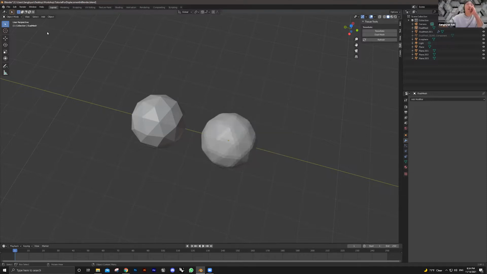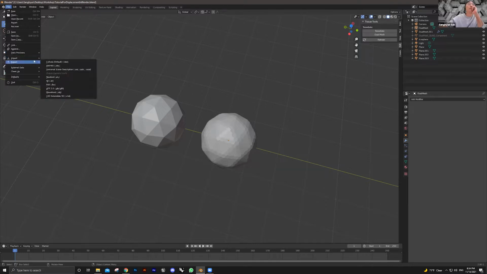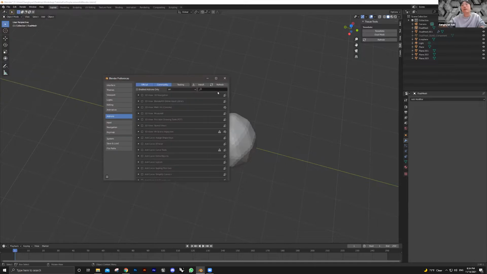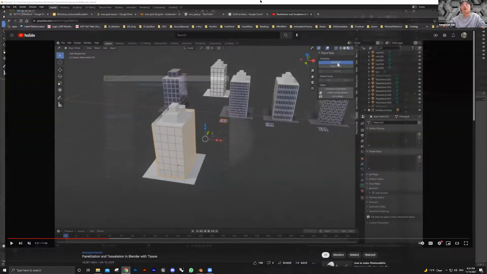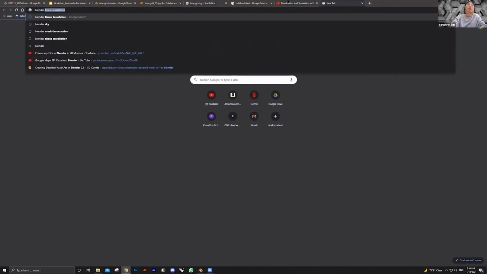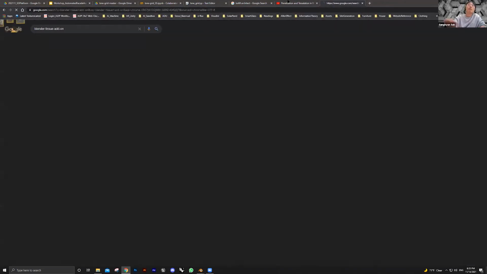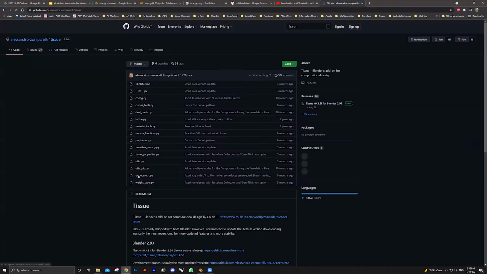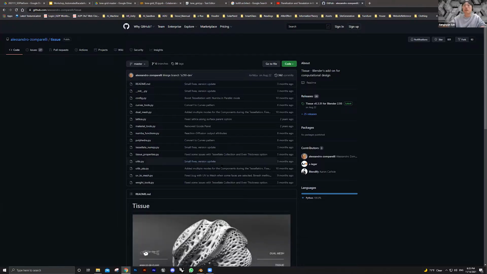Okay. Maybe they changed something on the remesh or the tissue tool, because this used to be something that wasn't included in Blender. So what you guys can do is go to the internet, and here, the Tissue Blender add-on. There's a GitHub here.